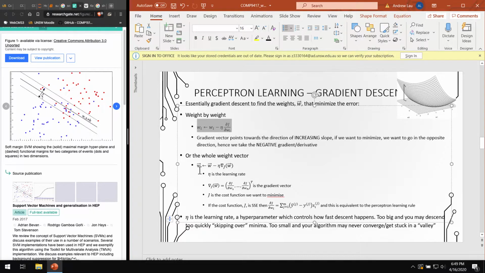So you have your weight vector, and you update the weight. You can see it's the same thing, isn't it? The only difference is you've lost the index. So now you're doing everything at once, and this is called our gradient vector. This upside down triangle, nabla, is just a vector with all your partials with respect to that function. So this is a vector with all your partials for each of your arguments within this function, and you're differentiating the J. That's the function you are calculating your partials on.